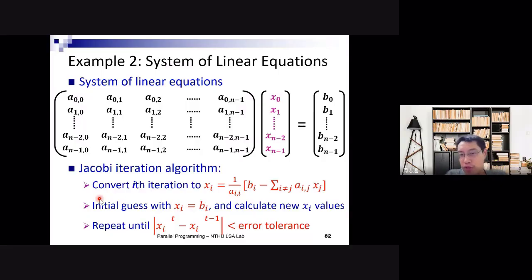Again, we'll use this linear equation solver Ax = b example, but it's a general form, as you can see over here, right? It's not a triangular linear equation. Okay, it's a general form. So in this case, if we want to solve this problem, it's a bit more complicated, and a way to solve it is to use the Jacobi iteration algorithm. It's a well-known approximation solver to solve a linear equation in arbitrary form.